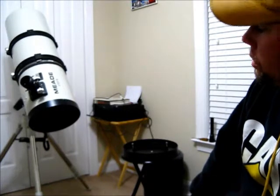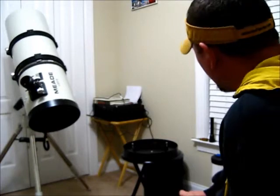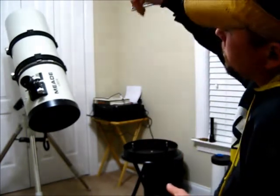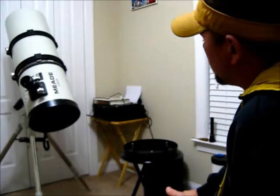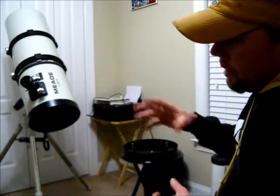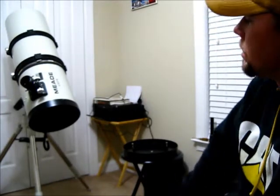And then I've still got a whole other open port, which I'm probably going to use by buying just a band, not a shield, to go around the back of the scope where the primary mirror is, to help keep any cold air from coming in at the back of the primary and fogging the primary up.